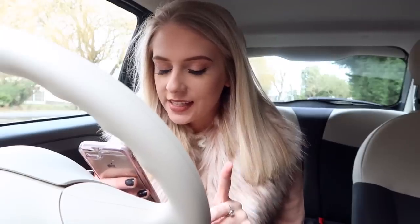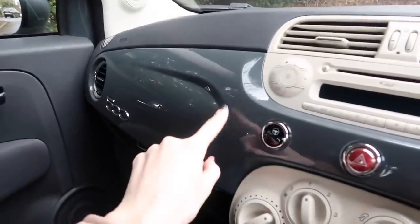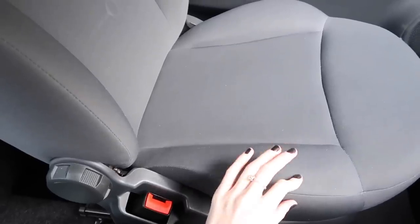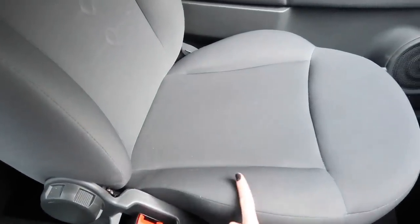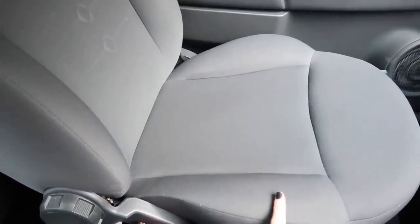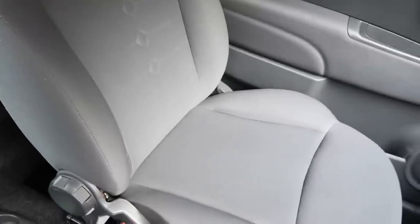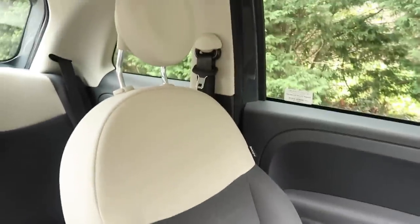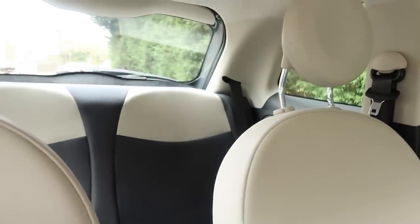I think that's all the chatting I need to do about the logistics of the car, so now I'm going to show you it. This is what the interior looks like - this is the colour of my car. I really like the colour of the seats because they are dark, so they're not going to get dirty easily. Whereas in the Fiat 500 Lounges, quite often they have that checkered print or dog's tooth, and I don't like that because they always look dirty. I was really happy that this car has grey seats, but they do have a lighter top, so from outside the car it looks really light but also practical.